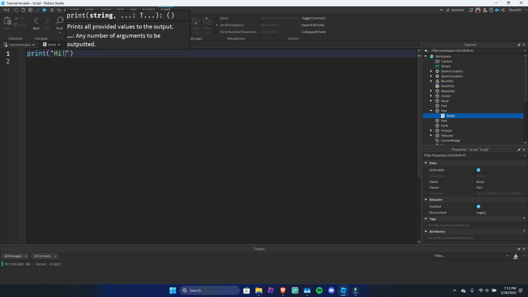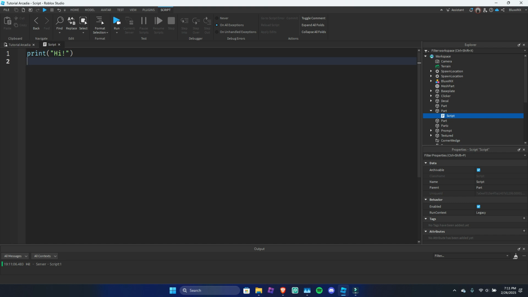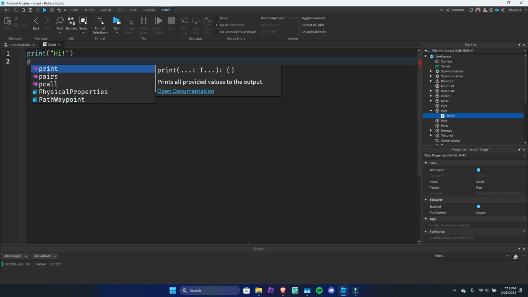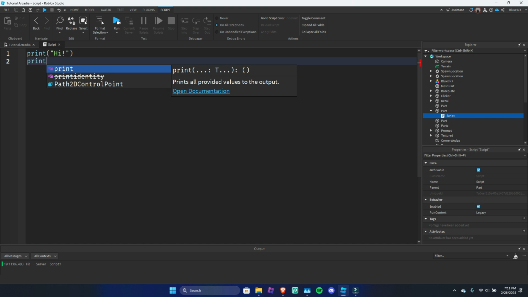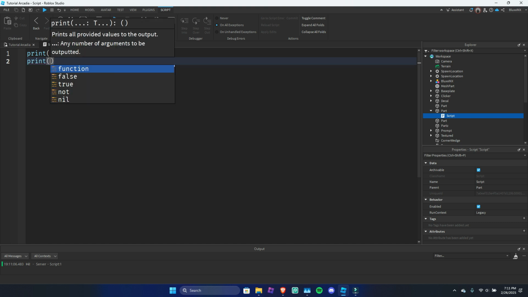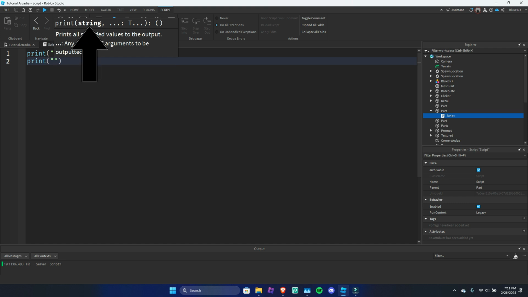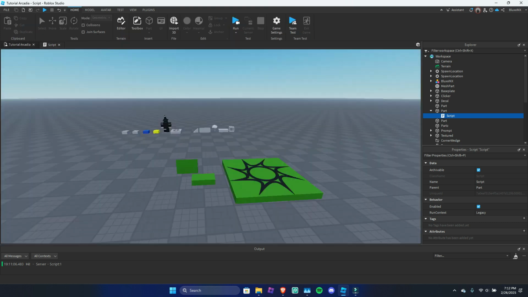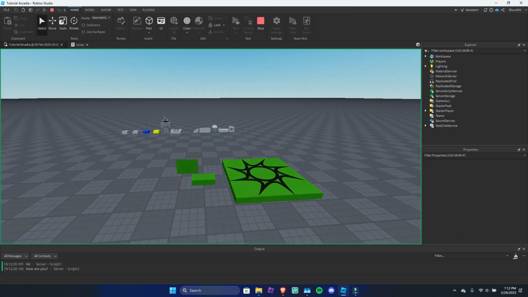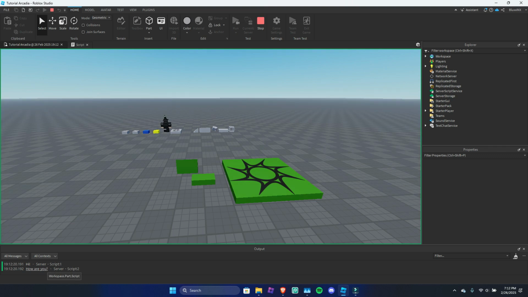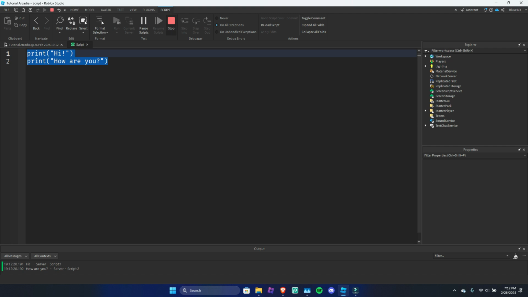So let's stop the game, and we can create more of these print statements, which I'll call them, which are basically events. So let's say, and Roblox will recommend this to you. You can see we'll have print here. So if you don't, you just type in print and then curly brackets and in quotes. This will say this is a string, which a string is basically text. We can again say something like how are you? And if we go back and run the game, we can see, hi, how are you? And these both come from that script. And you're going to keep this in mind for the rest of the series.